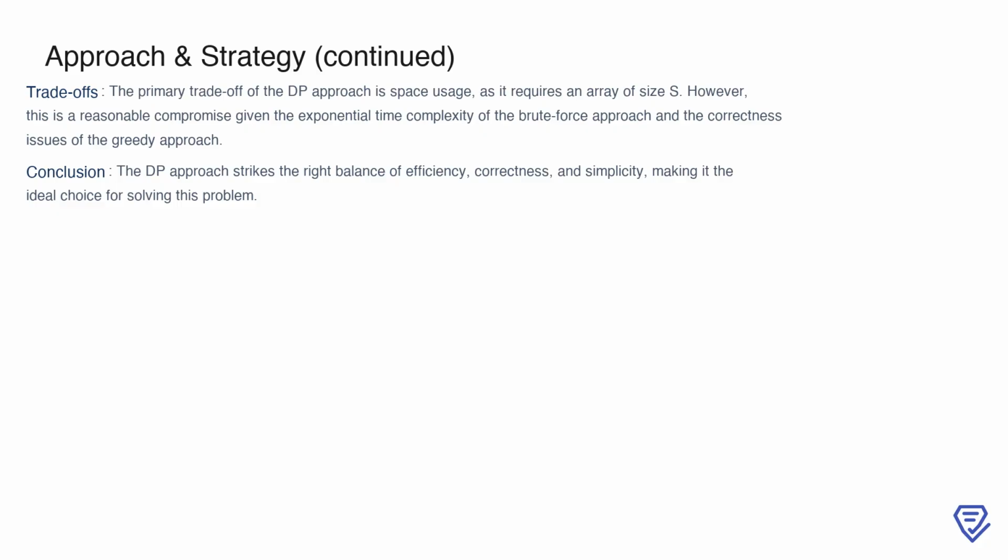The key insight that unlocked this solution was recognizing the problem as a variation of the partition equals subset sum problem, which allowed us to leverage existing techniques and adapt them effectively. With this, we achieve a balance of efficiency, correctness, and simplicity, providing a robust solution to the problem.